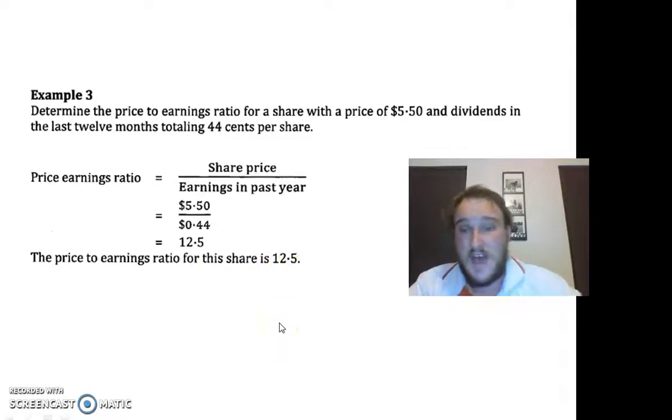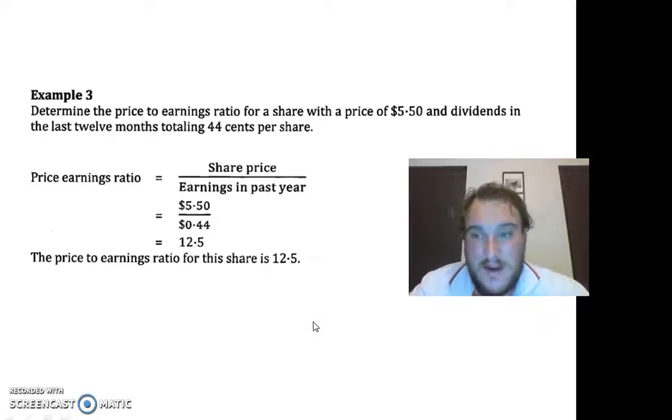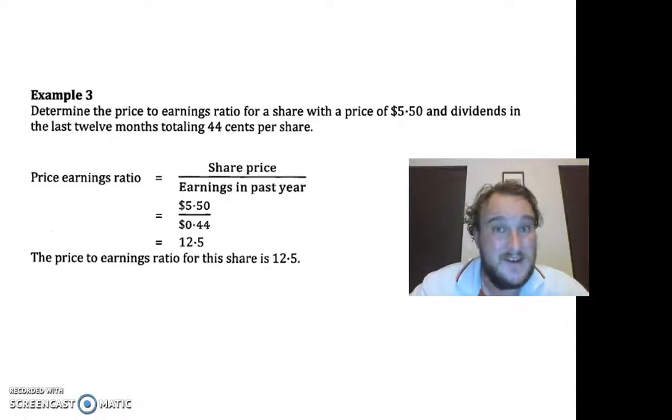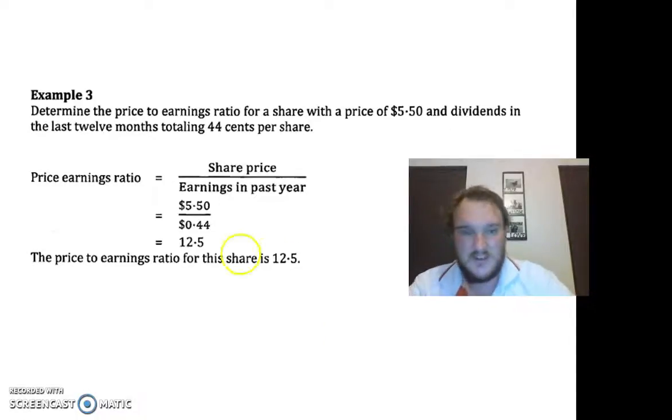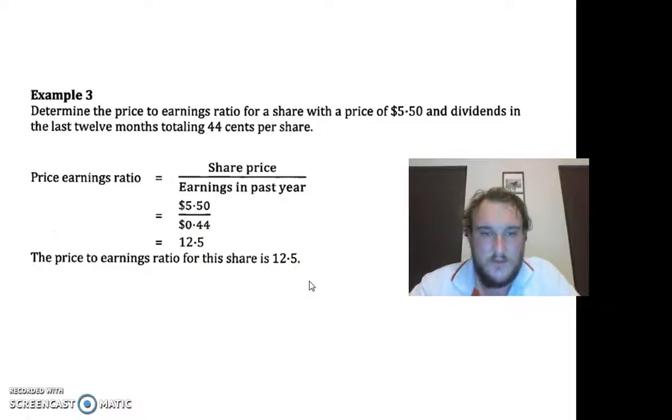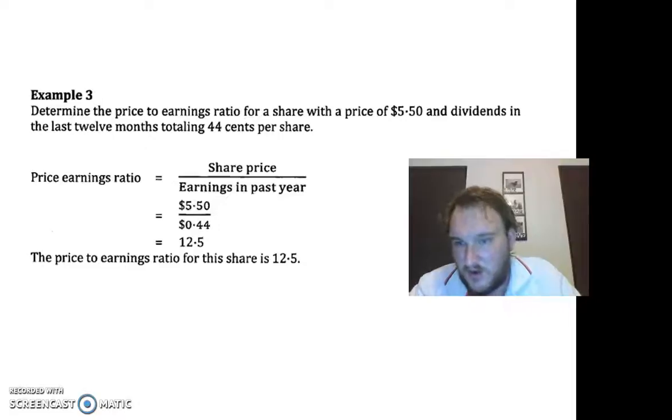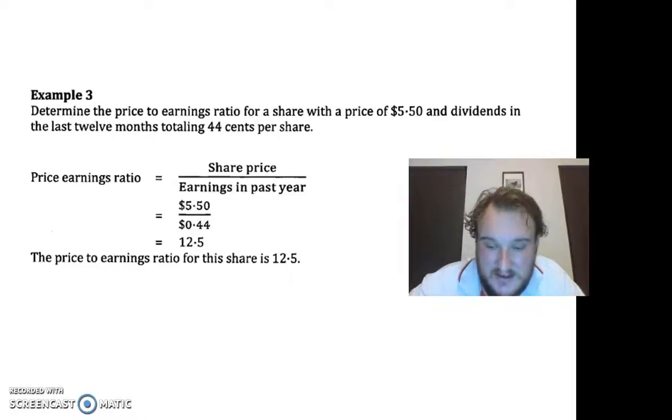Basically, the smaller that number is, the more money you can make, because you don't have to spend as much to get more money. Because you have to spend $12.50 to get $1 back in a dividend. So if you had a price to earning ratio that was 2, you spend $2 every year, you make $1. Pretty simple. I think that takes us to the end.